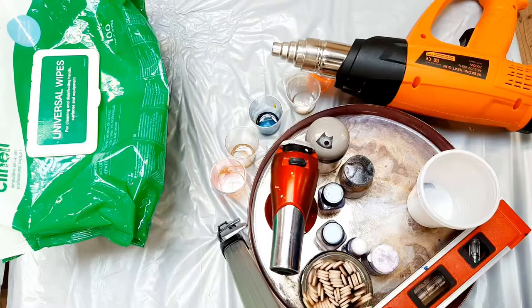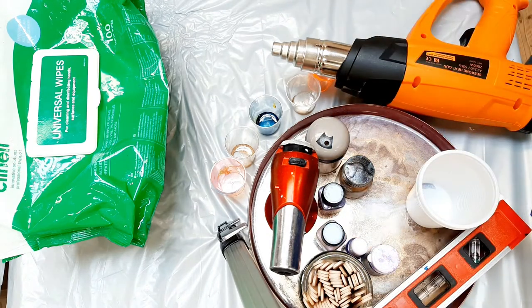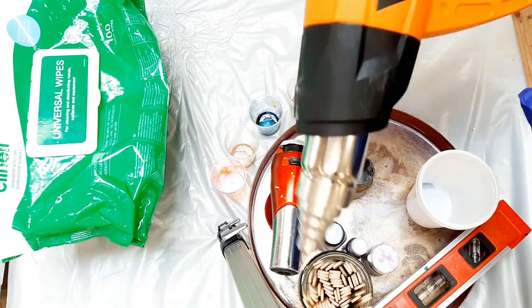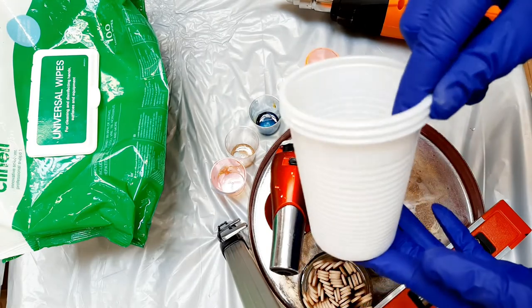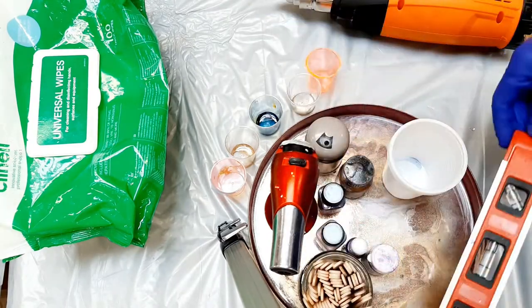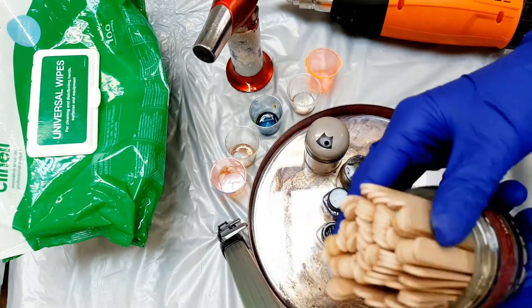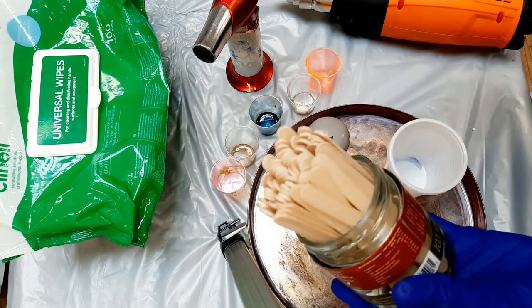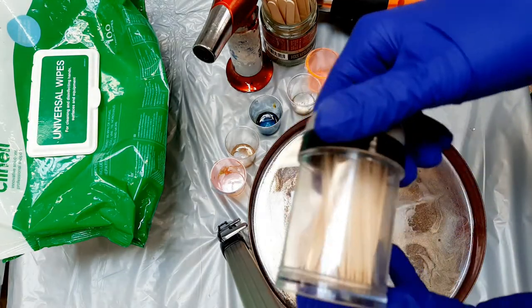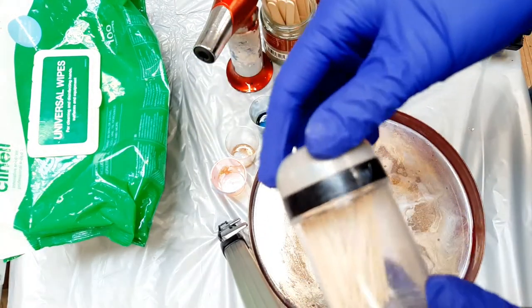Once again, I'm going to be showing you the supplies that I'm using for this project. So I am using art resin, which is a two-part epoxy resin, a heat gun, which has a number of settings on it, some plastic cups, a spirit level, a blowtorch, lollipop sticks, some toothpicks, and I use these to pick out any dust particles which has landed on the actual piece itself.